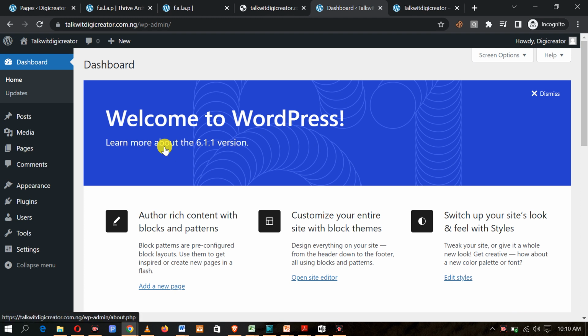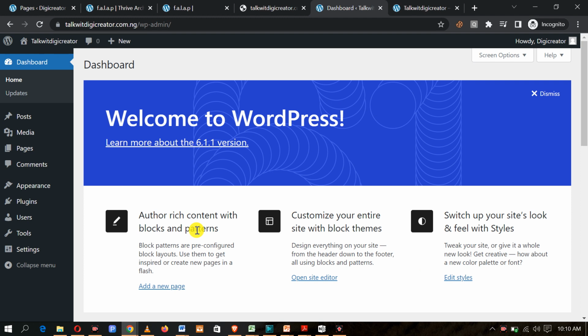As I was saying, this site that we have built, this our backend, is what will help us to install our Facebook pixel, and also verify our domain. So in our next video, we are going to look at how to install Facebook pixel and verify your domain before we build a sales page. I know why I'm taking it like that, so that you know what we are doing.